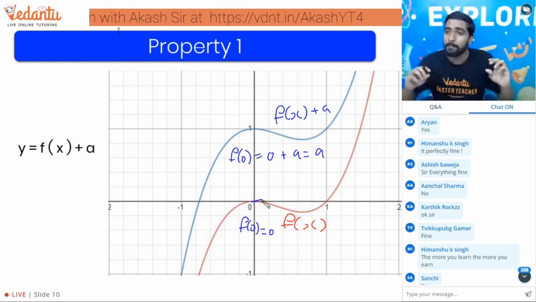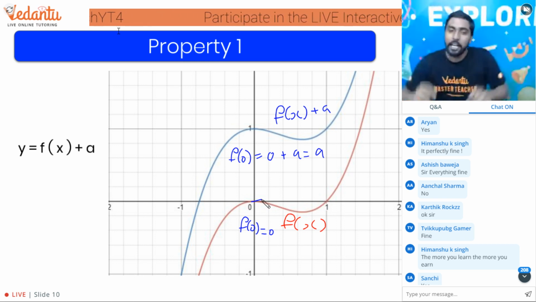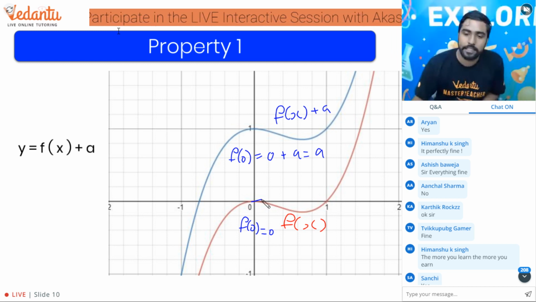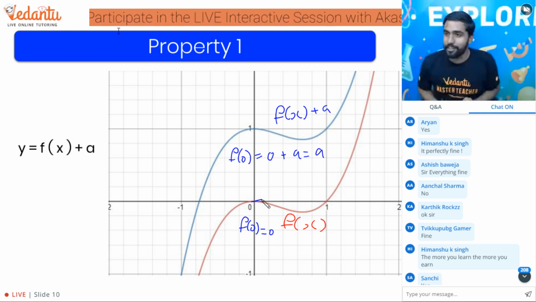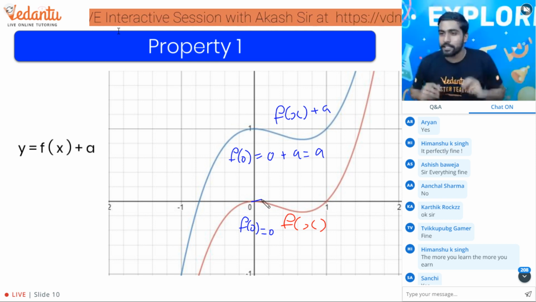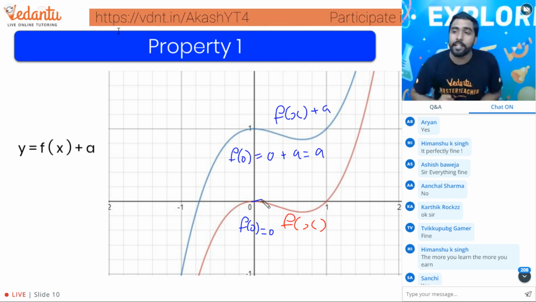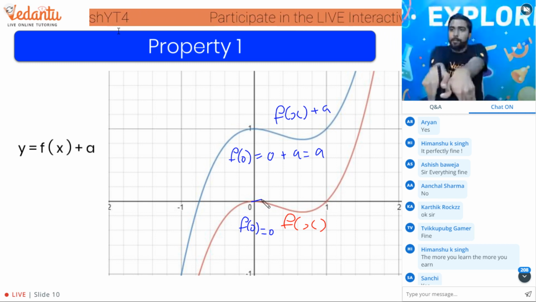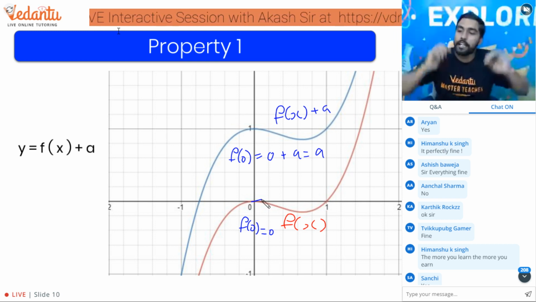So what will happen is all the part of the graph that is below the x-axis, I'll have to flip it upwards. Are you able to see? Which is the part that is below the x-axis? Whatever I have marked with blue is below the x-axis, right? Every value that is below the x-axis, we need to flip it about the x-axis. Is it not similar to what we did when we were finding minus mod x? When we were finding minus mod x, I told you to flip it about your x-axis, but then positive we were converting to negative. Now what we are doing? We are converting negative to positive.